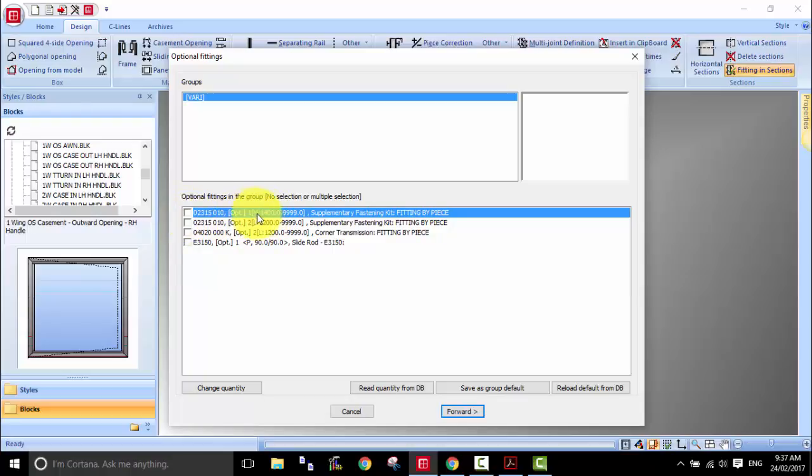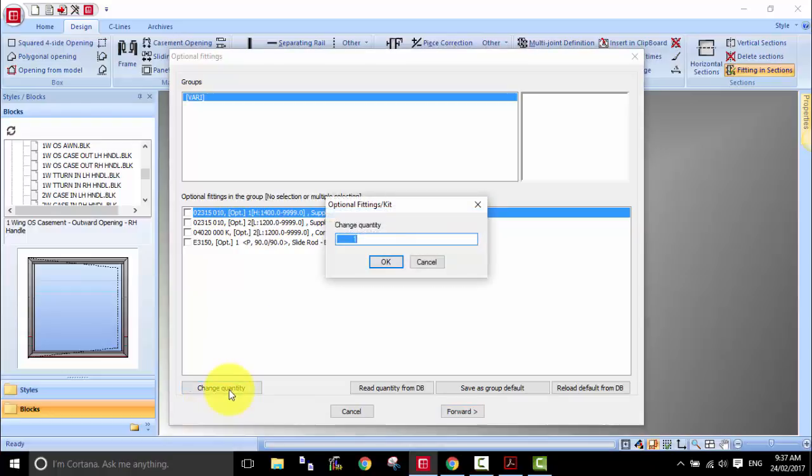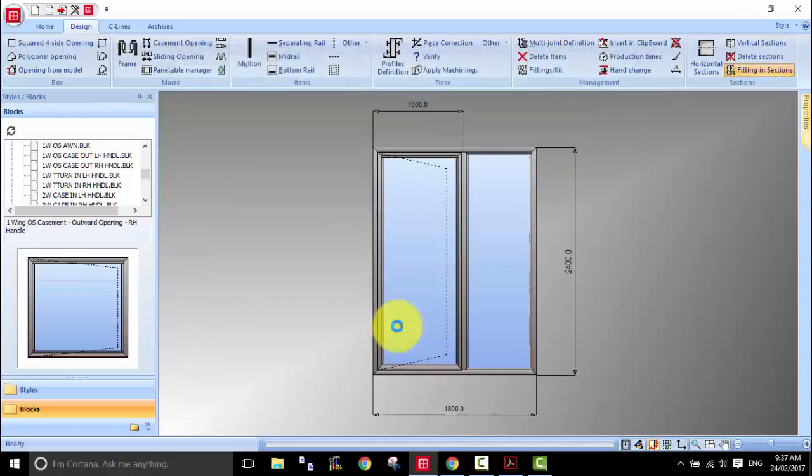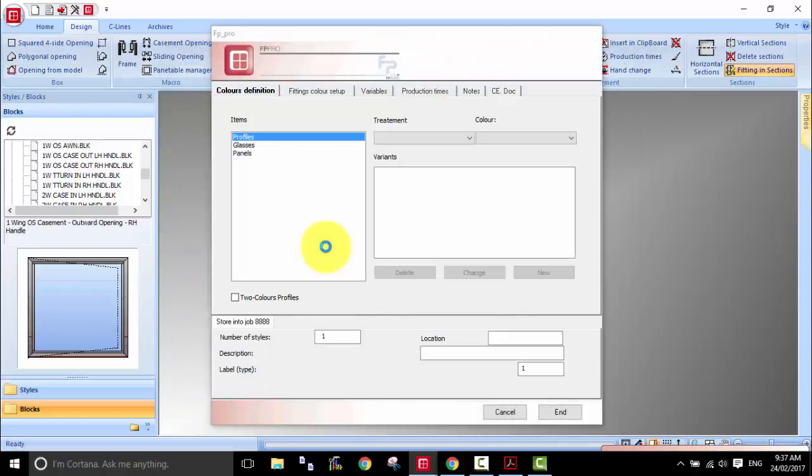Okay, so you can choose that, and then you can also nominate the quantities for that. For example, the default is 1, but you can always change that. You can double click on this, or you can go at the bottom, change quantity, and then you can say okay, I want 5 additional lockings. Okay, and then you make sure that you tick the box there. Okay, so go forward.